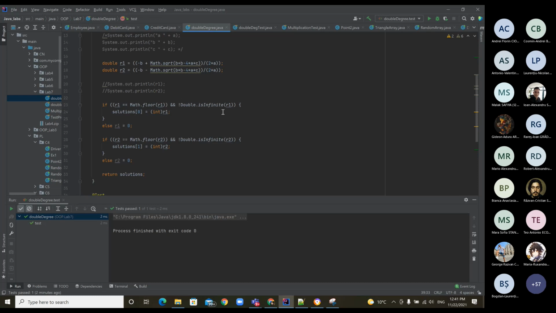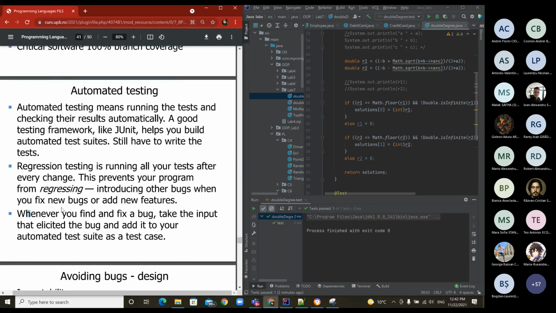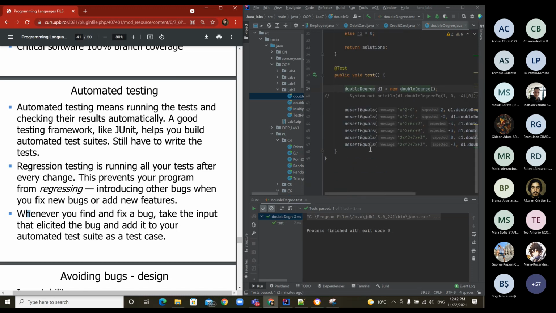This is how you test with JUnit, testing one by one, this automatic testing. You don't need to write the whole test, getting this value and that value. You just have this assert equals based on the message, so what causes exactly the error based on what you want to compute.